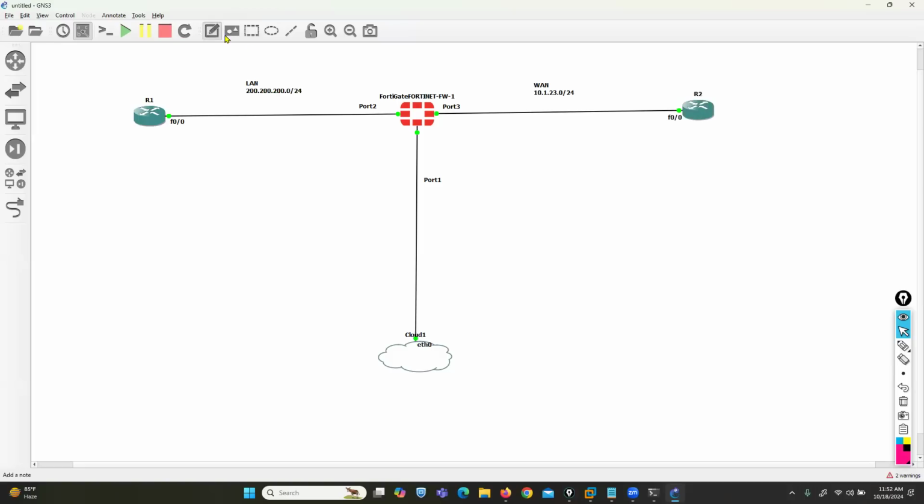Now we can create loopback interfaces for some route verification: 2.2.2.2 on R2 and 1.1.1.1/32 on R1. So let's start our basic configuration first. After that, we can go for routing implementation.